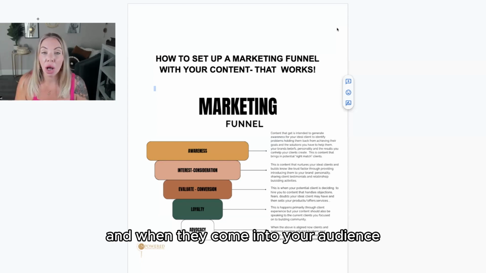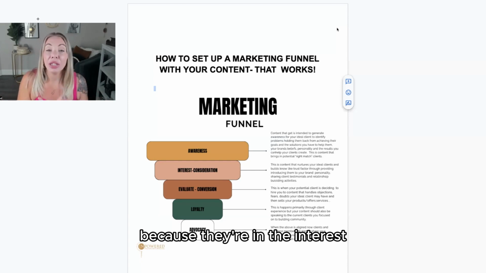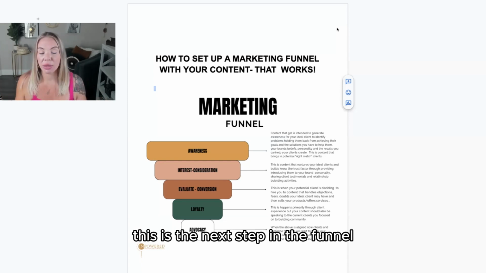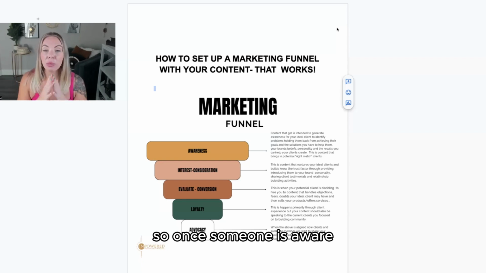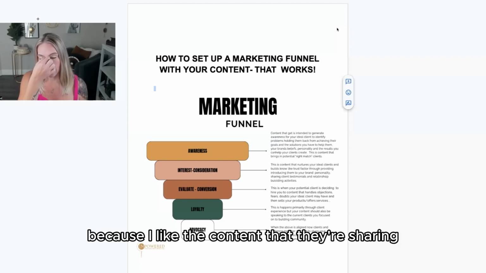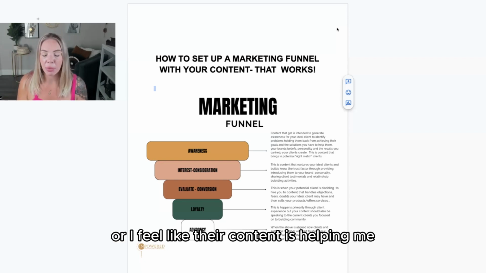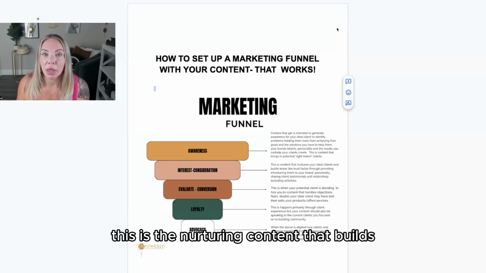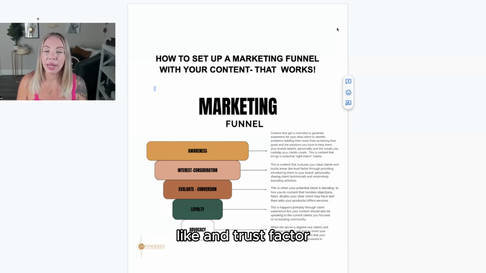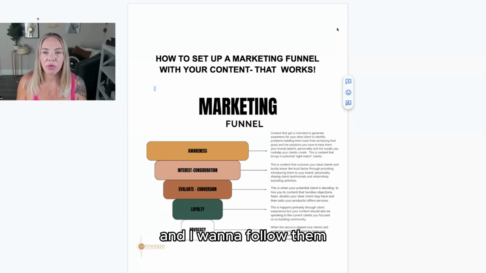And when they come into your audience, now you begin to nurture them because they're in the interest to consideration phase. This is the next step in the funnel. So once someone is aware and they decide, hey, I actually want to follow this person because I like the content that they're sharing and I feel like they could help, or I feel like their content is helping me, now they start consuming. This is the nurturing content that builds more of that know, like, and trust factor. They've already been like, okay, I know that this person has something that's valuable to me and I want to follow them.